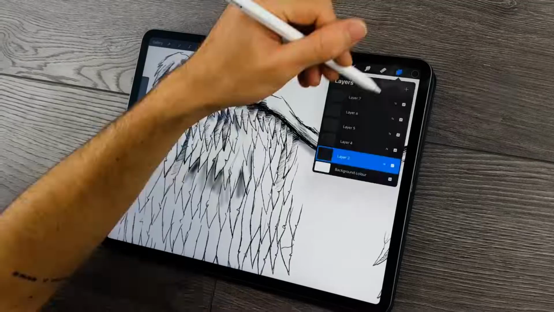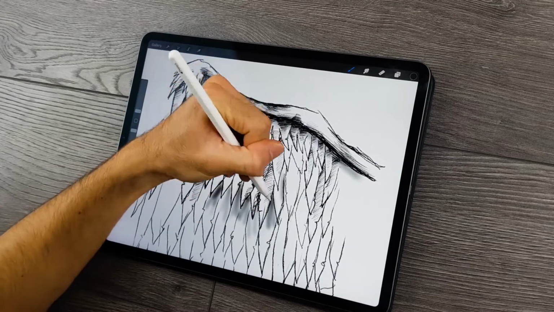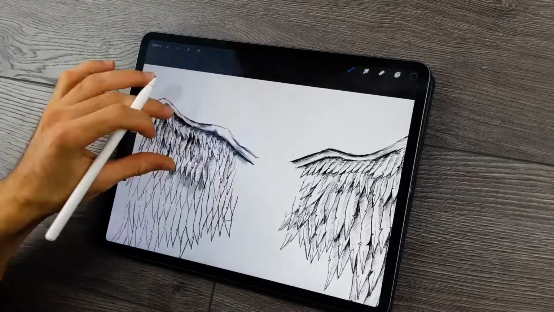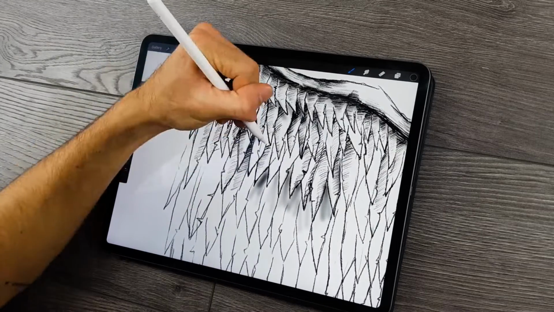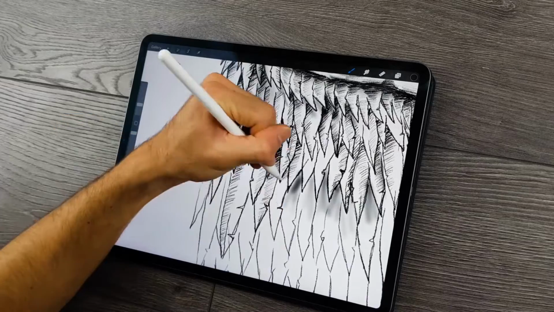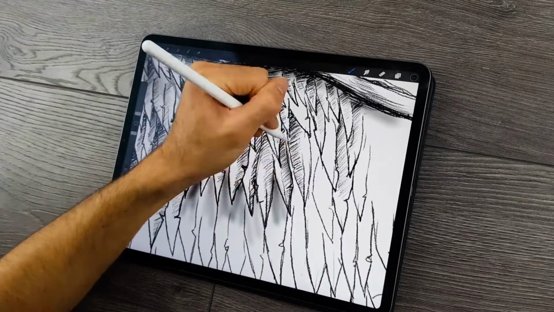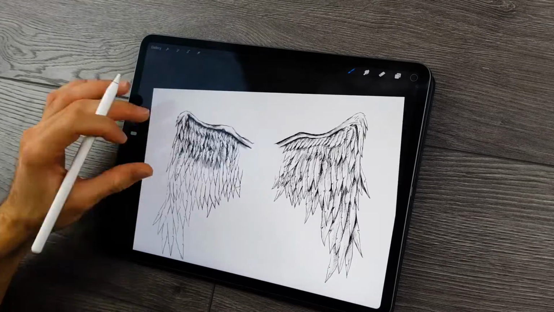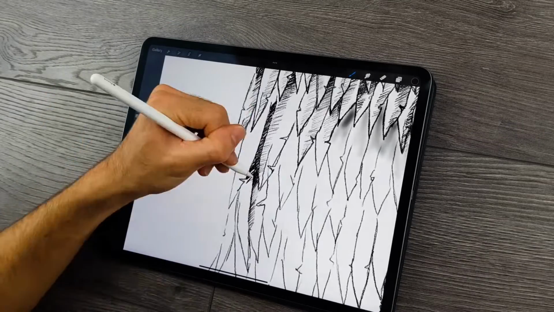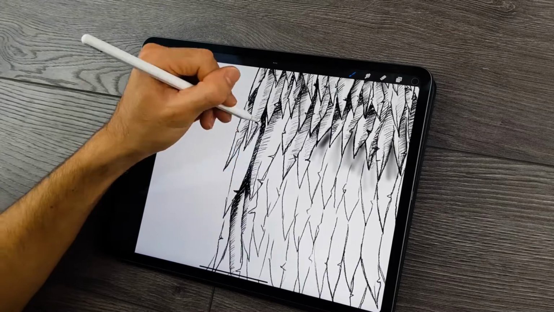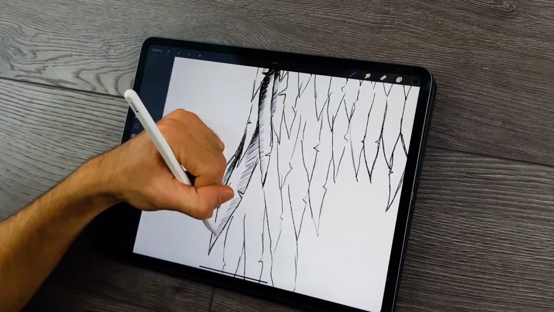But otherwise, guys, continue with the shading process until you feel you have completed your entire wing drawing, done the same process for both wings. You can also add in some random disheveled feathers to give your feather structure or wings a little bit more of a unique and disheveled quality if you'd like. But otherwise, there you have it, how to draw wings in a few simple steps.